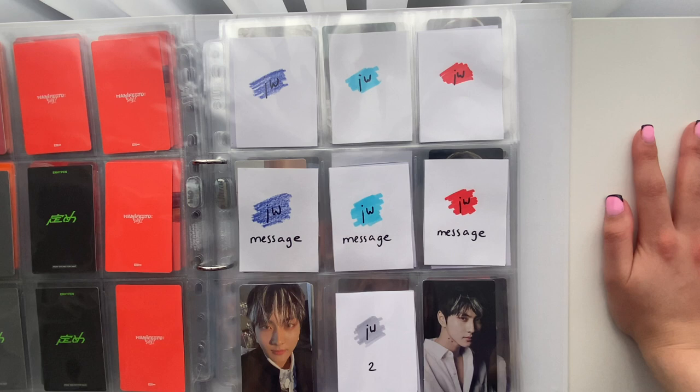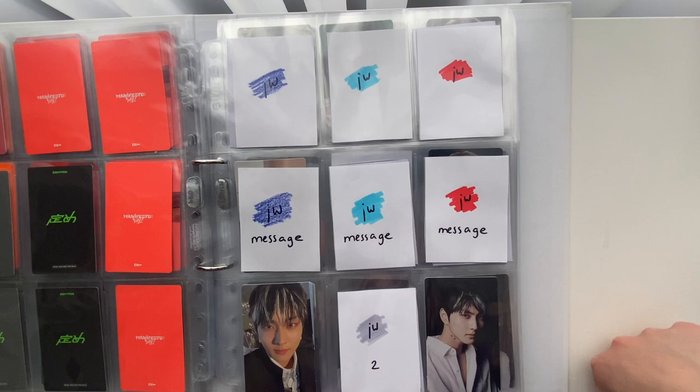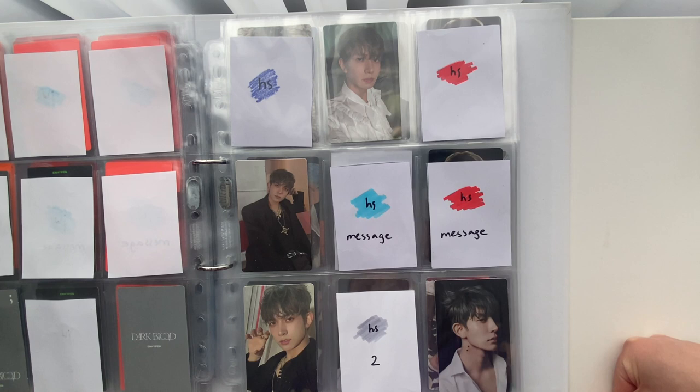Well, actually, the concept photos of the engine versions were obviously random. But I actually got all seven versions of the NG version, so I got all seven members, and I managed to pull Jungwon once. So I hope I can complete all the album photo cards during this summer. And this is Hisung's page. Obviously, you can tell I actually did pull some Hisung in the photo book versions, which is great. So yeah, also still a long way to go.